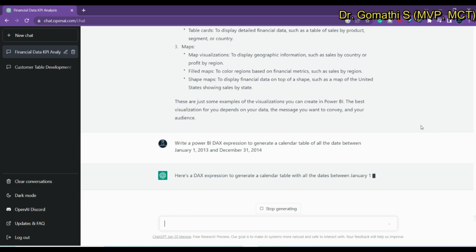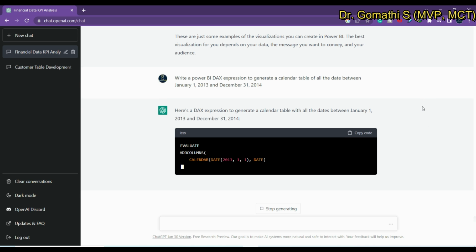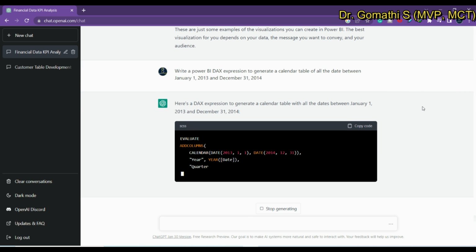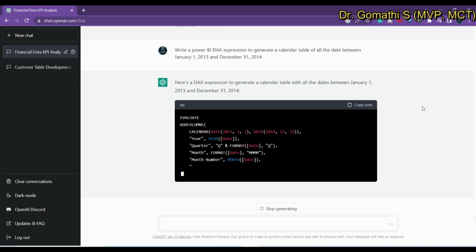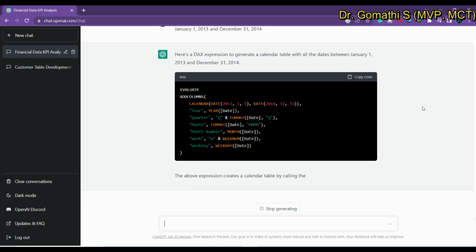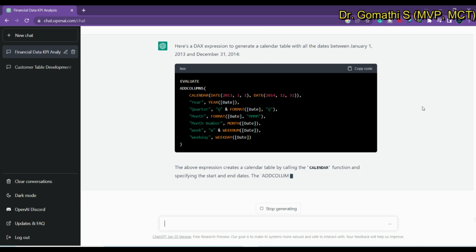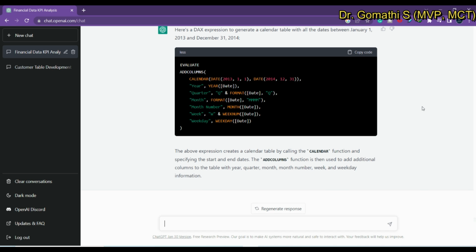Here is a DAX expression to make a calendar table: evaluate, add columns, calendar, year, date, format. The above expression creates a calendar table by calling a calendar function and specifying the add columns function.